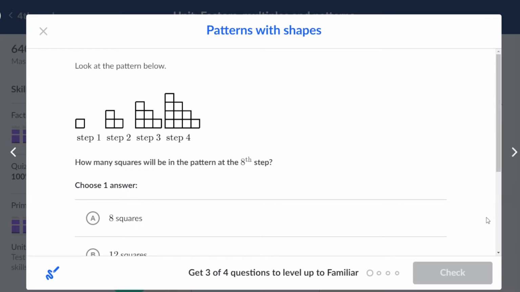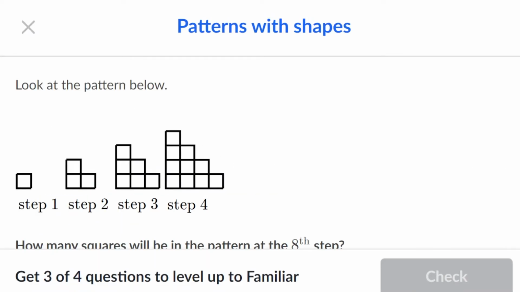How many squares will be in the pattern at the 8th step? Again, I am so in awe of the fact that we are seeing this problem in 4th grade, because in a high school class, this is a quadratic expansion. We would have to throw x squareds around to figure stuff like that out. But because we're keeping the pattern fairly simple, and because we're keeping it to step 8 instead of step 80, we can probably just count out. When it comes to stuff like this, I really like just asking students in a group to sit down and just explore the pattern. What do they think is happening every time?